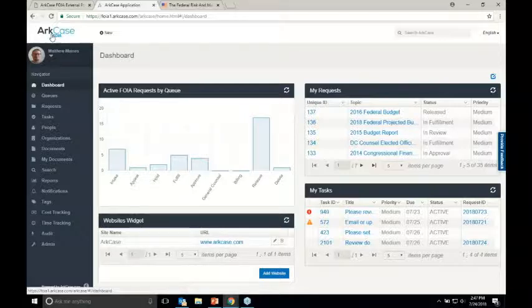You would then take it from the intake queue. These are just suggested or sample queues out of the box, but they can be configured to other queues that are needed. And then we take it on through essentially to a release point where we actually provide the final documents to the end user. At the end of the day, you do have the ability not only to get that information in and process it, but to then search it in many different ways and then control the overall look and feel through your admin module. So hopefully this was beneficial from a very quick perspective, and we can go from there.